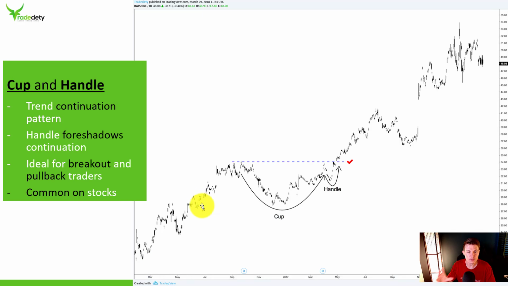And let's conclude with our last pattern, and then we will move on to trend analysis. The cup and handle is very often found in the stock market. Although I mostly trade Forex, I don't see cup and handles too often, so they seem to be more a stock thing. And they are generally considered a trend continuation pattern. And again, the market is in an uptrend.